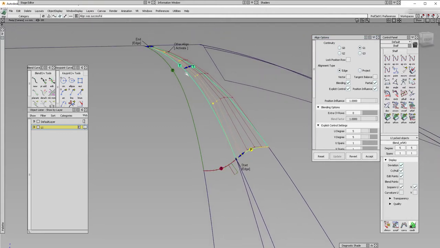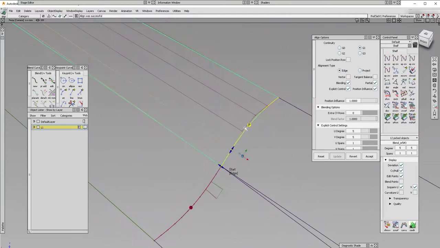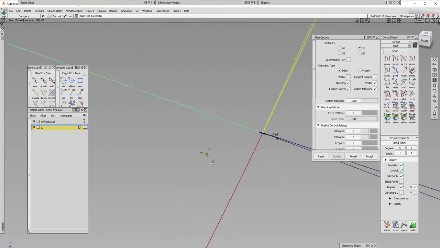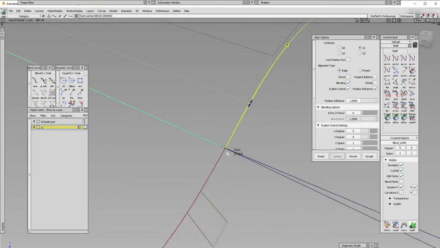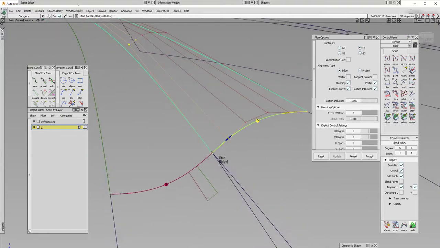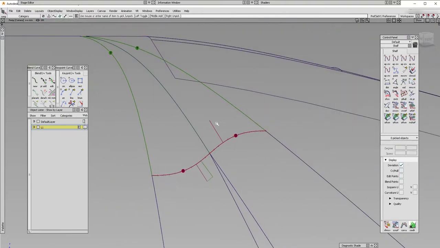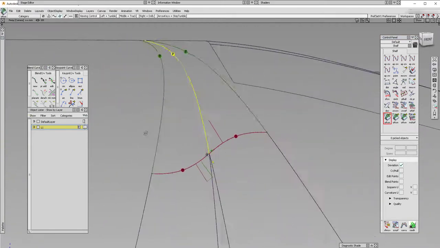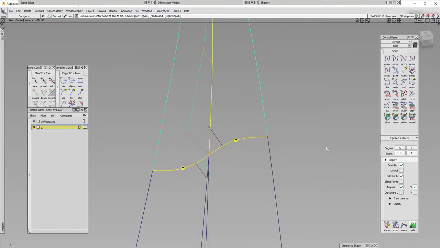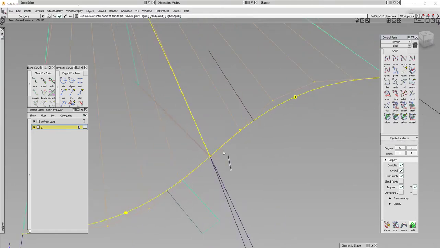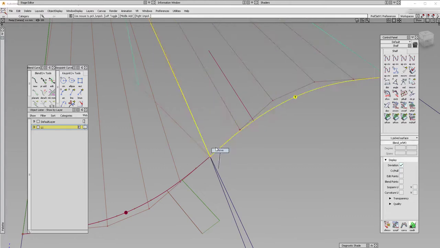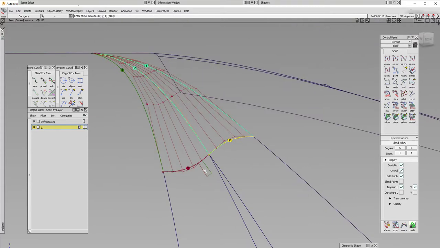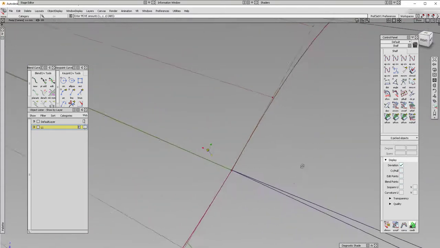When we align these two fillets together, the positional continuity breaks here, we need to solve this. Just revert the align tool. Check the continuity here. It says somewhere these two guys are not touching each other. I am CV snapping this, and then positional continuity is okay right now.